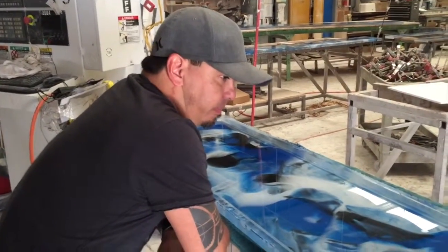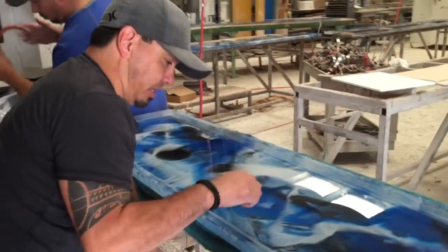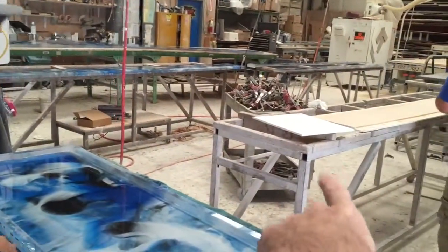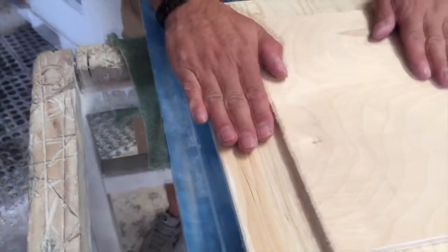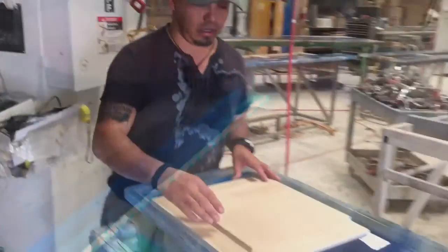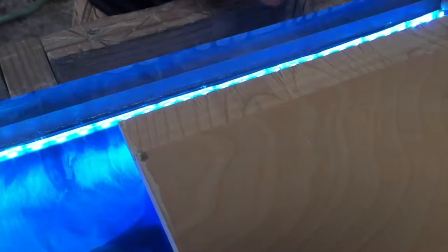If there's an issue with one of the lights, how do we change the light out after it's installed? The way this is designed, there's going to be a deck that sits in here, and there's going to be a gap between where the lights are and the deck. That'll be covered by a cap that's removable. So this inset piece here is going to get a cap — a removable cover that sits on here, so if you ever need to get the lights out, you can pull that off after this is all installed and access the lights.